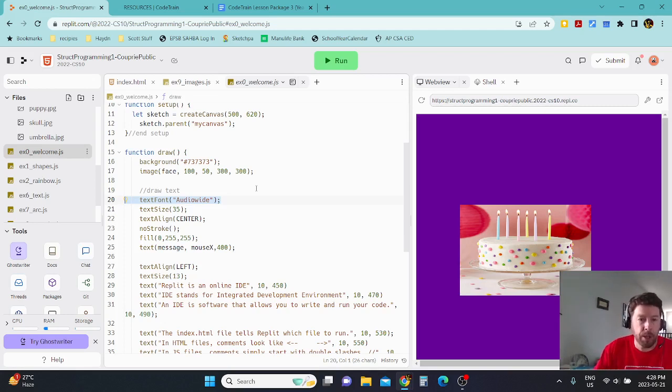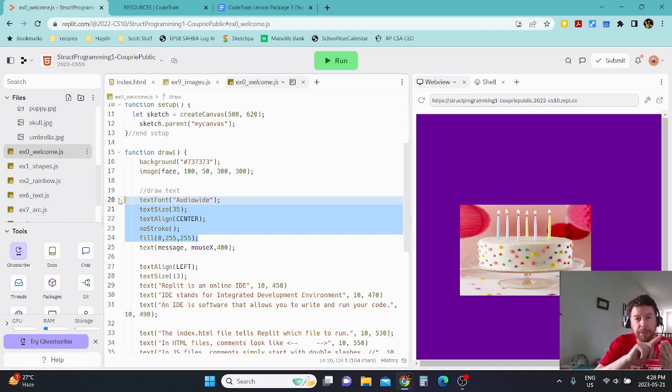And in case you're not familiar, these are the big settings for text, the big five settings. The font, the size, text align is sometimes important, sometimes not. No stroke and fill. I usually turn stroke off because text will have a stroke, and if you have a really, really big font and you end up having a different fill and a different stroke color, your text can look sometimes really cool and sometimes really, really awful. So usually what I tell students to do, first of all, like the big three is size, no stroke, and fill, and then if you want to add a font, here's how we do it.